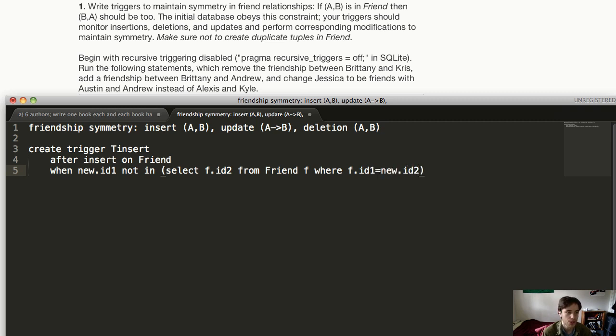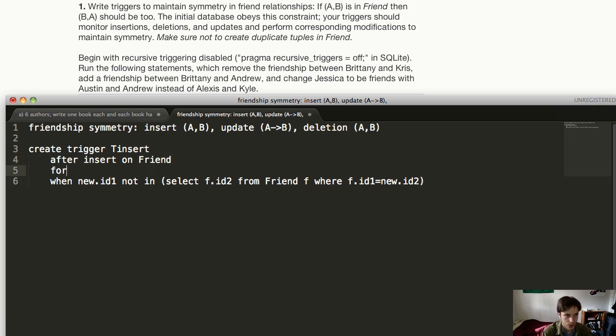And I should also add for each row, because this is a row level trigger. So whenever we insert AB, but we don't also already have BA in the friends table, that's what this when is checking, then we want to fire this trigger.